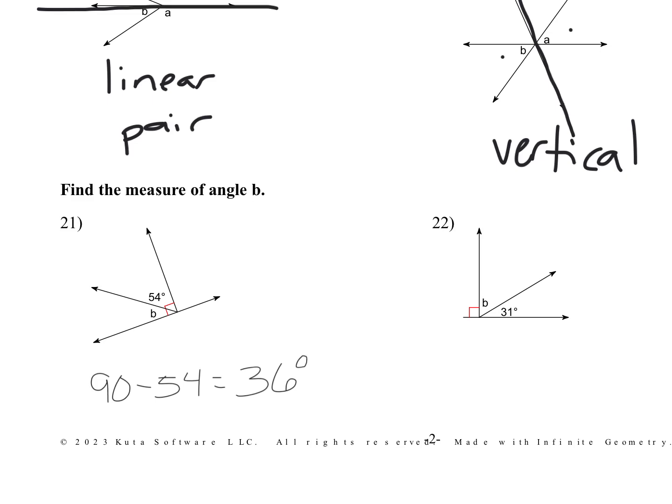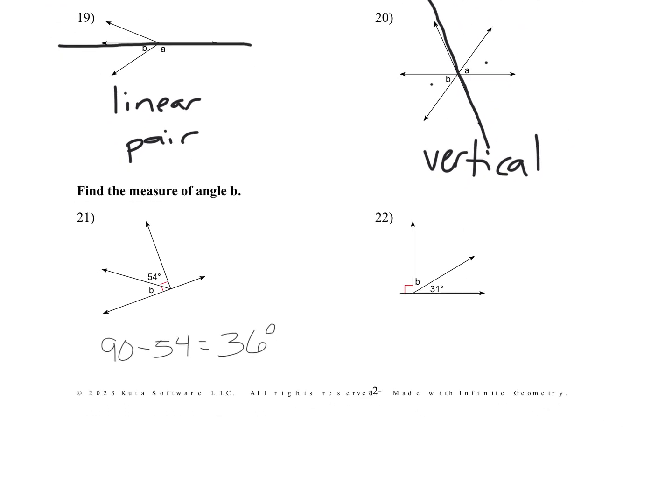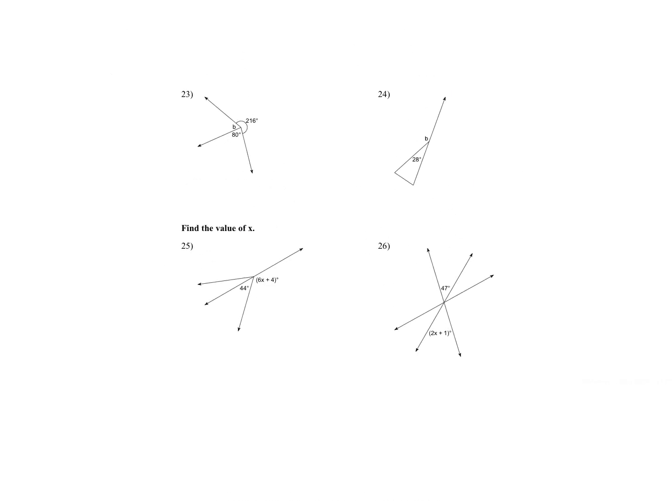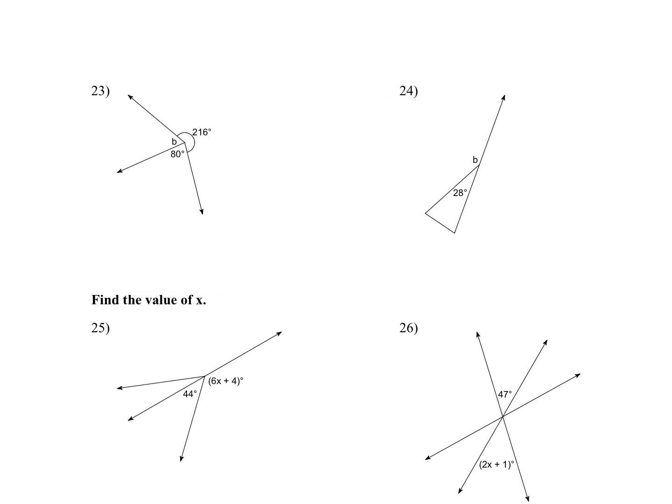And then don't forget degrees. If you don't have a degree symbol on the test, bad, bad, bad. Like you're kind of wrong. I'll count a point. So 22, same thing. They're complementary. 90 minus 31. I'm going to move on to the next slide. Here, you're not going to have one like 23 on the test, so go ahead and cross that one out.